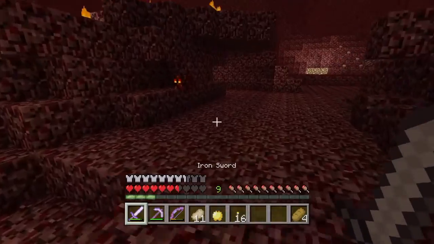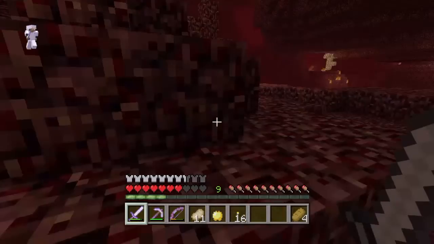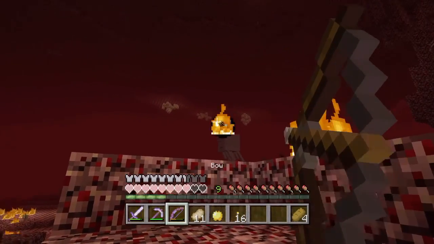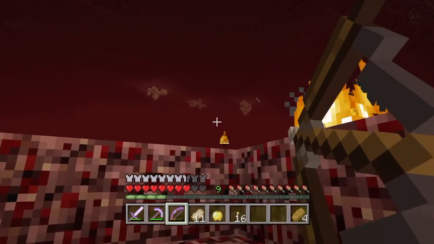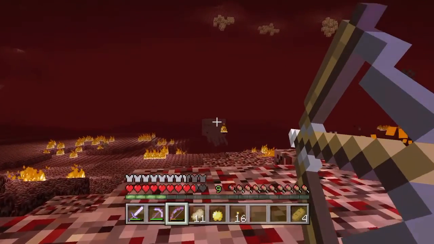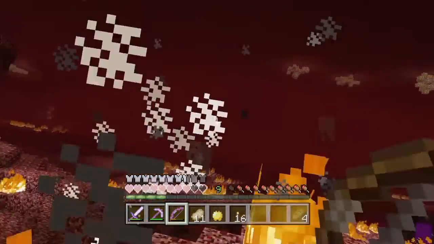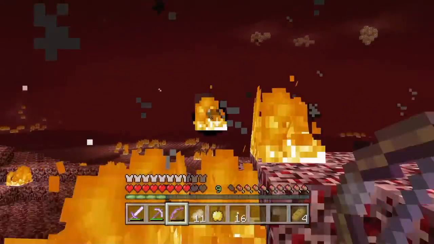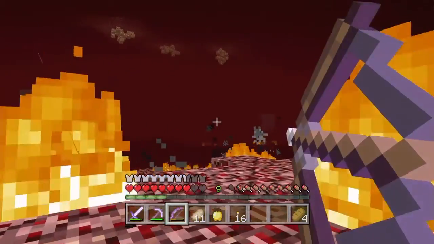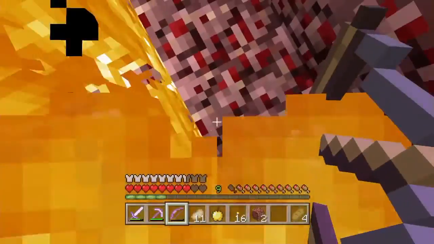Alright, we'll kill this magma cube so we can make fire resistance potions, but it didn't get us anything. It was great. Can't hit these back. Come on, come on. Dang it. Come on, shoot me. Oh, don't.